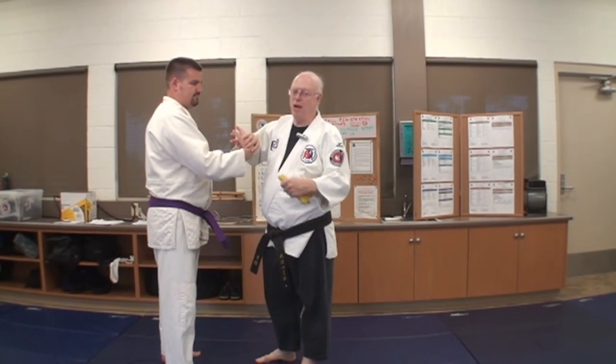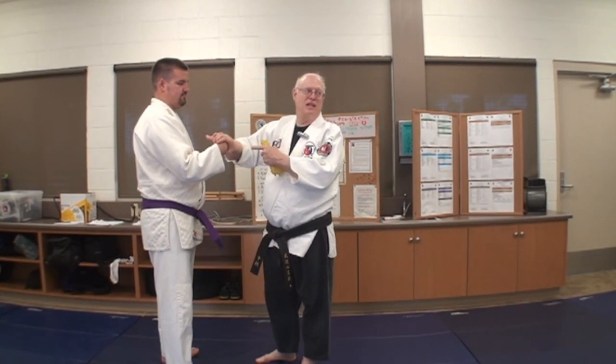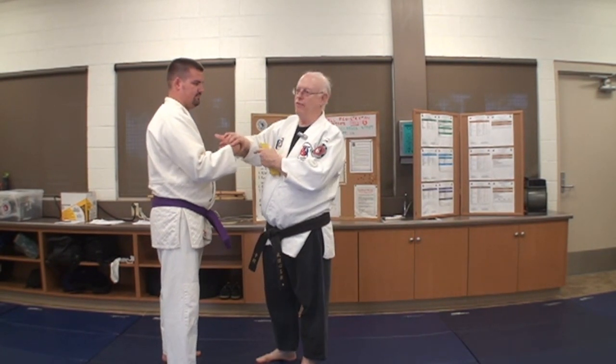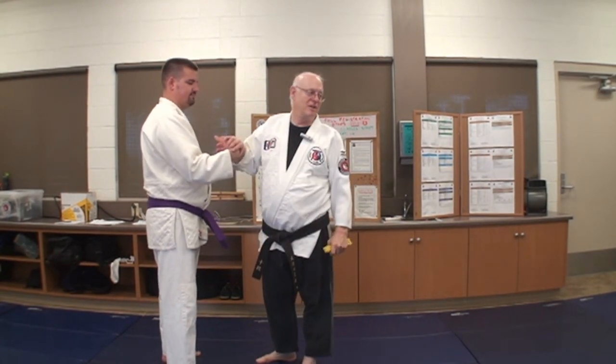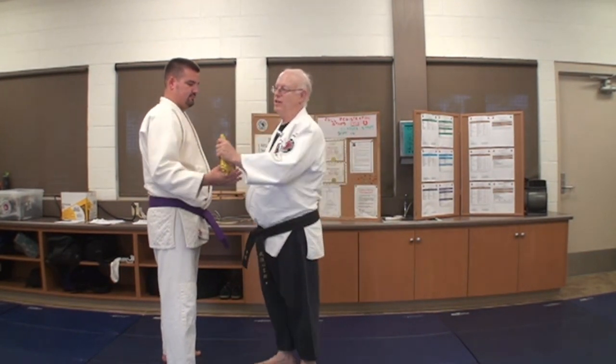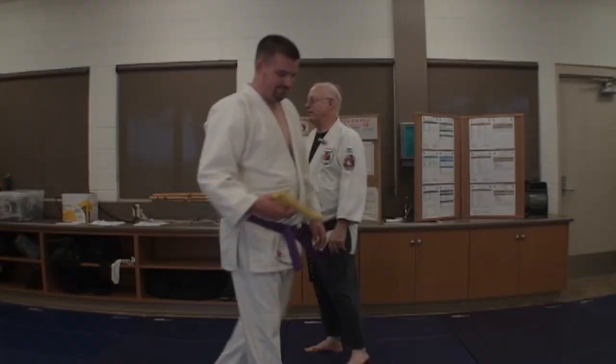So you have some options here, but in this case, you've got to control the wrist. It's not absolutely mandatory, but it sure helps. Because if you control the wrist, it's easier to control the weapon with your other hand. Okay? Let's see what you do with this. Have fun. Don't blow your heads off.